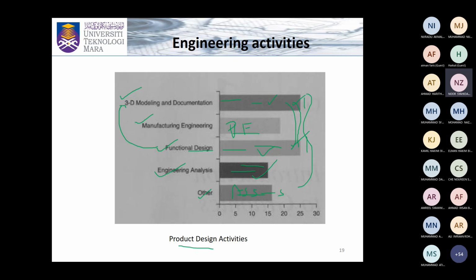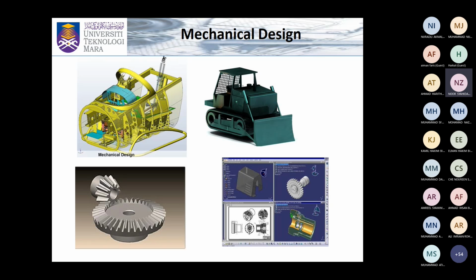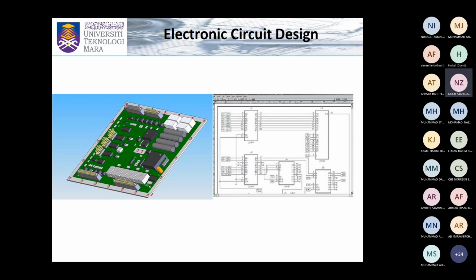Okay, so this is for the engineering activity. You may get questions like what are all the functions, what are all the activities under the design category, what are the activities under the manufacturing engineering category. So these are factors you need to actually understand and explore. Okay, these are the uses of computer graphics. You can just run through the slide. In mechanical design, these are all the different designs you can do. Architectural design, all right. So CAD can be used under mechanical engineering and under architectural engineering, where your software will have different tools to formulate these kinds of designs. Electronic engineering, where you have different tools like this.